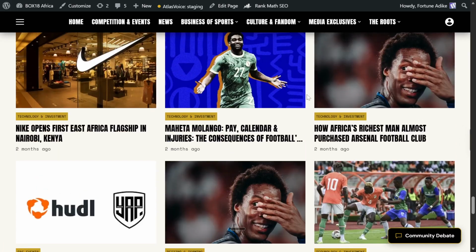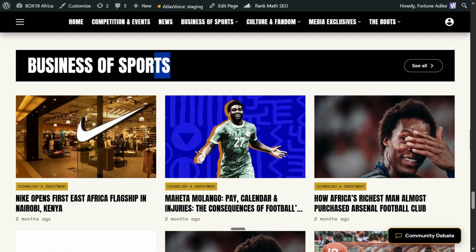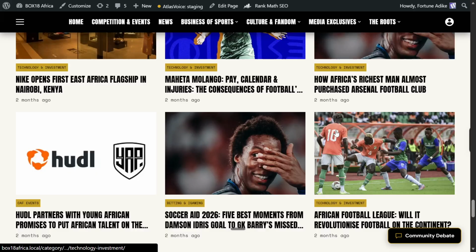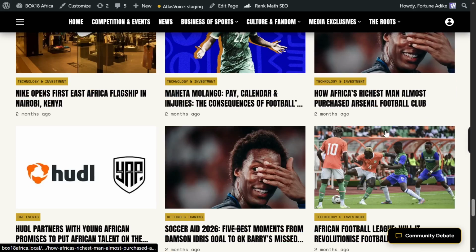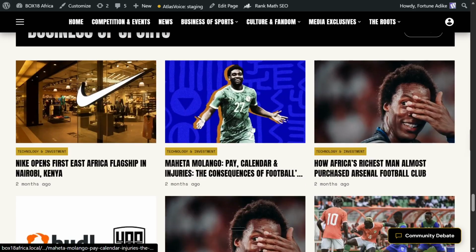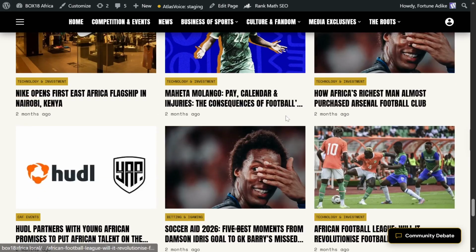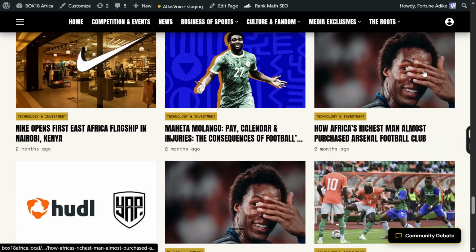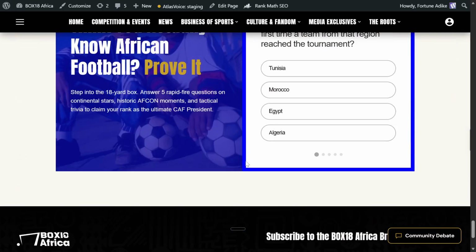So we should take note that when we activate an ad under the business or sports section, it appears here, and automatically this post will have to go. So instead of having 6 posts, what we'll have is 4 and then 1 ad here. This one will be sticky, so even as you scroll down this section, you keep seeing it until you leave that section.